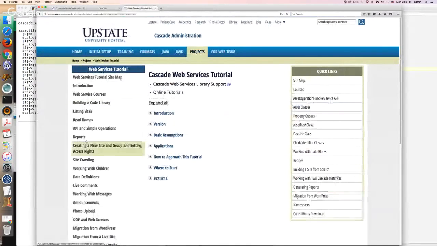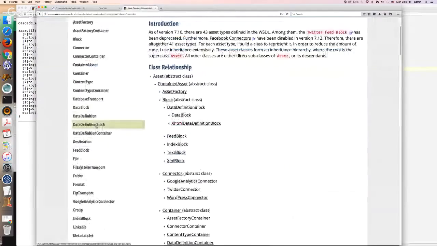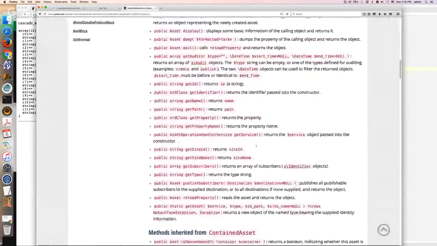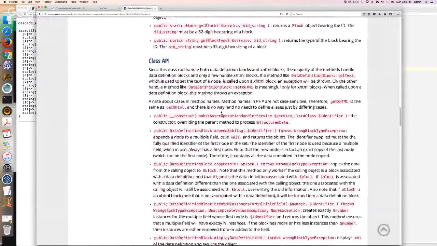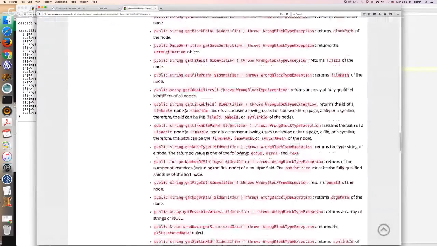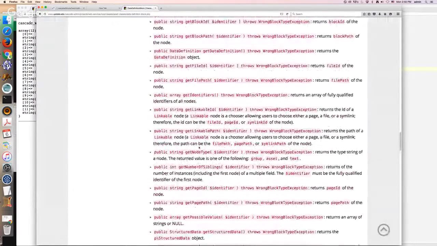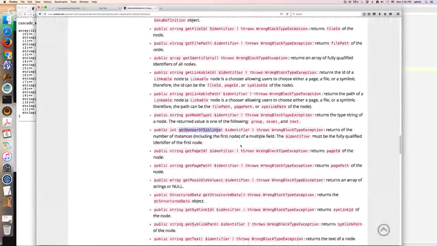Let us look at data definition blocks and get number of siblings. So we are looking at a method called get number of siblings, and it will tell you how many instances there are in the same set.